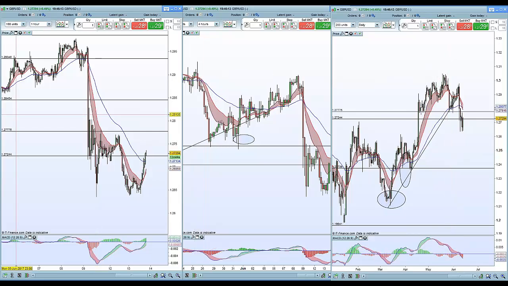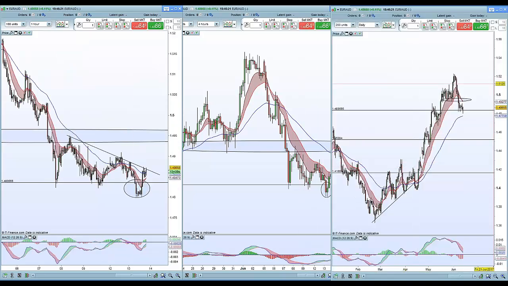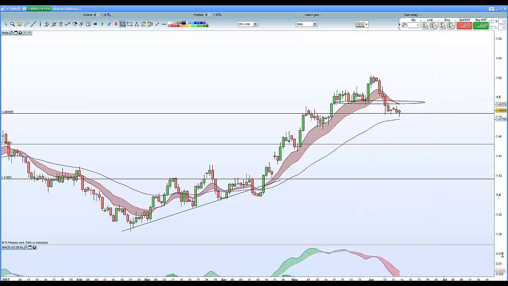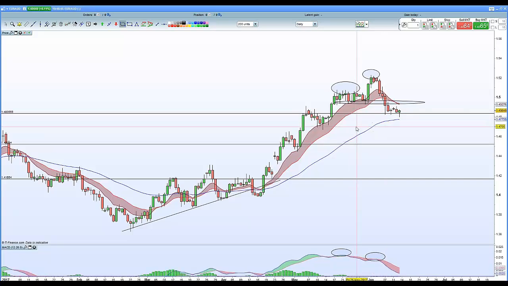Sunil, Euro Aussie. Okay, let's have a look at Euro Aussie again. Divergence on the daily chart. Let's see. Oh, you mean this higher high? So Sunil is asking whether the divergence on the daily chart has played itself out. Are you referring to this, Sunil? This higher high here and lower high here? If you're referring to this, yes, I think it has played itself out because we have hit the next level of support already. So you see how interesting divergence is.